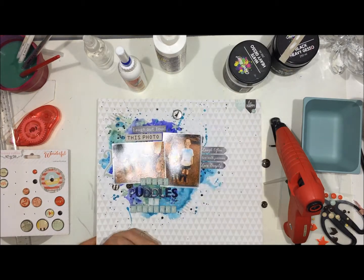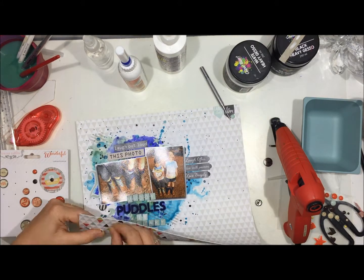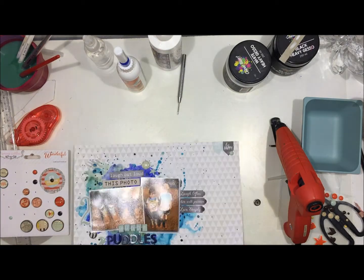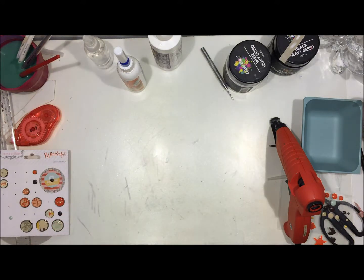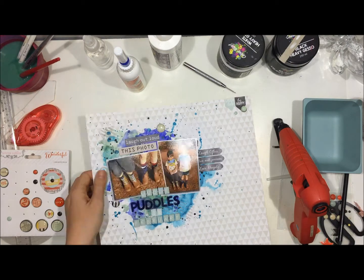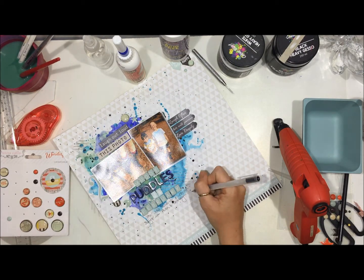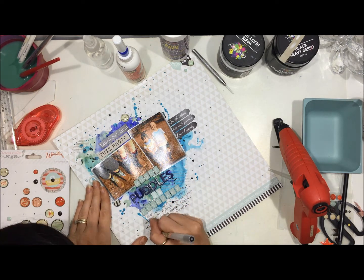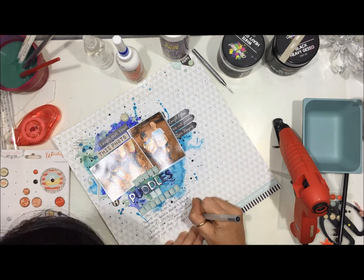So back to the layout. I decided to use some brads to do some embellishing, and I haven't used brads in a very long time. I bought brads to do my wedding invitations 9 years ago. 10 years ago I would have done the invites. So I kind of went off them for quite a while, but I got them in this kit and I'm actually really enjoying using them. They give a different look, and I've just scattered those around like I would enamel dots.